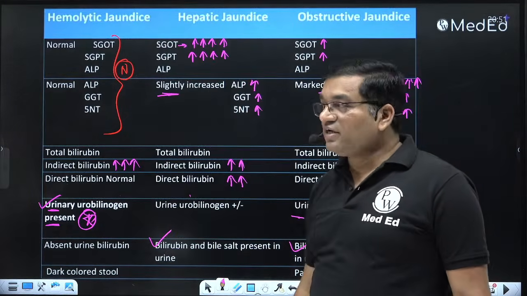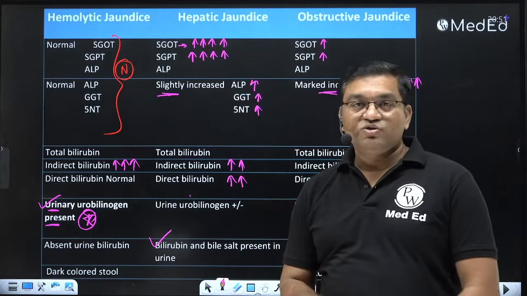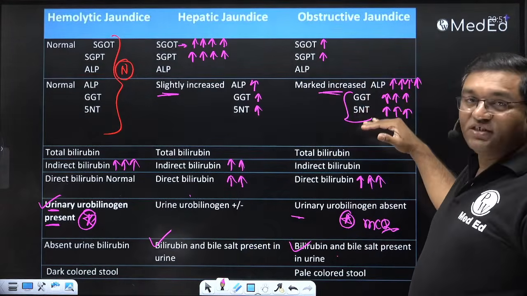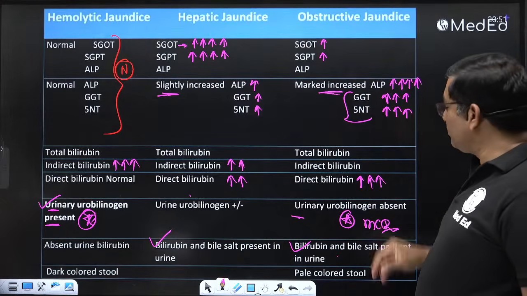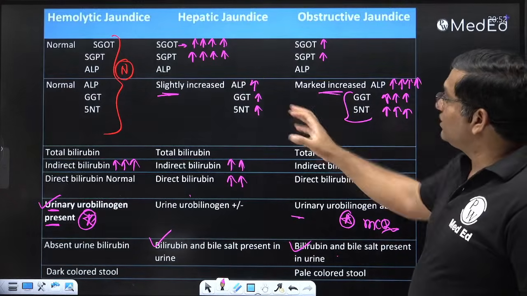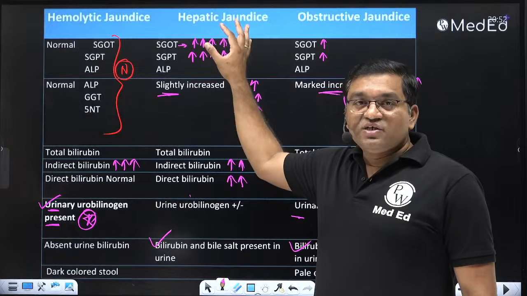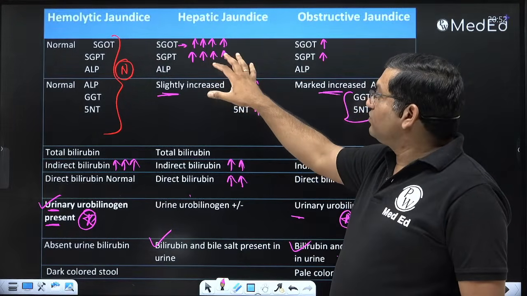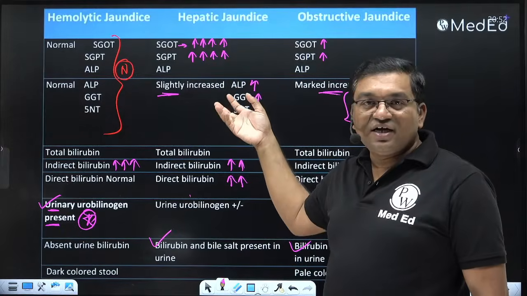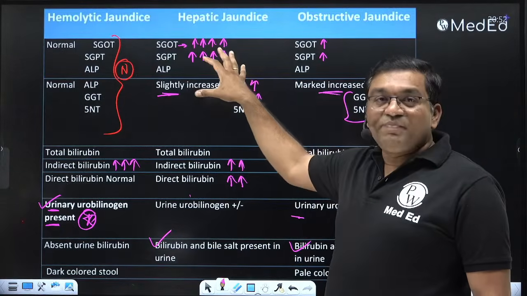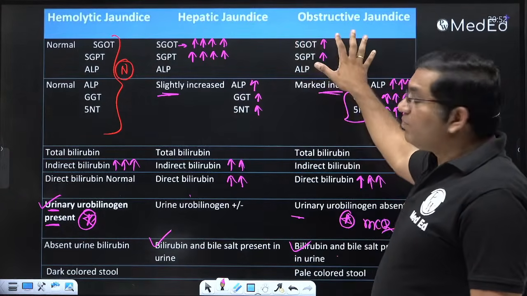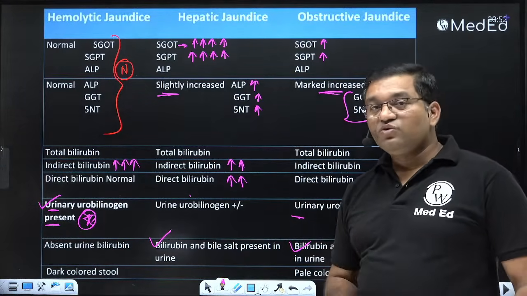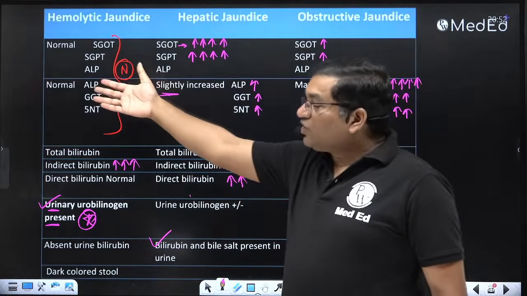एंजाइम्स बढ़े हुए रहेंगे, मार्क रेज रहेगा उसमें। और ALP, that is alkaline phosphatase, GGT and 5 prime nucleotidase अगर बढ़ा हुआ है तो that indicates the obstructive jaundice। इसमें फ्लू लाइक सिम्टम्स बताएंगे कि उसको फीवर था, फ्लू लाइक सिम्टम्स थे, या तो हिस्ट्री बताएंगे कि बाहर का खाना खाया। So हिपेटाइटिस की जनरली हिस्ट्री रहेगी, यहाँ पे pain in abdomen प्रोमिनेंट सिम्टम रहेगा in the case of obstructive jaundice.